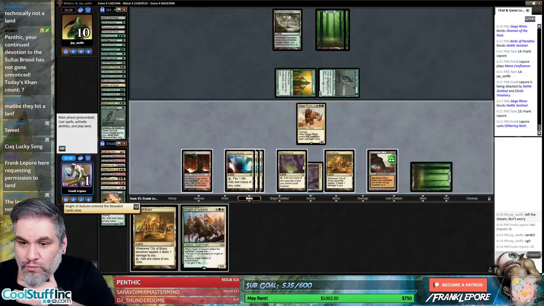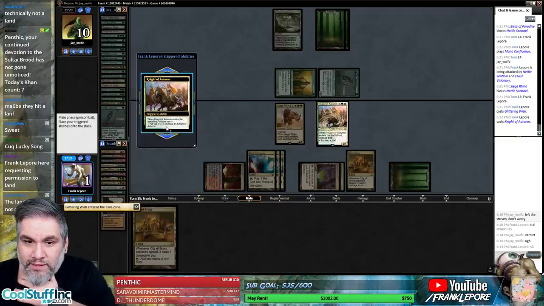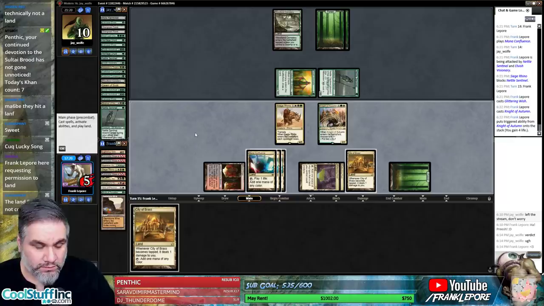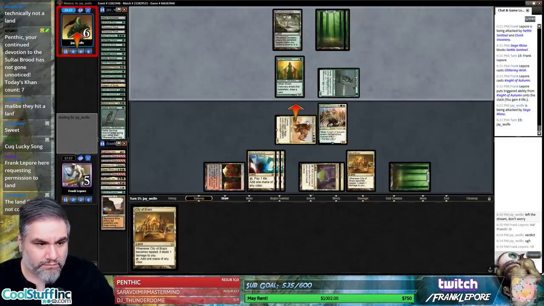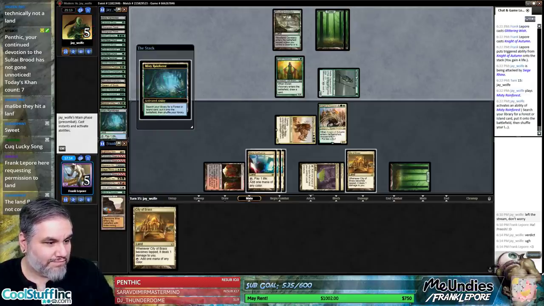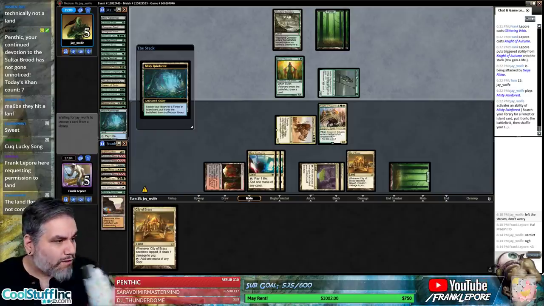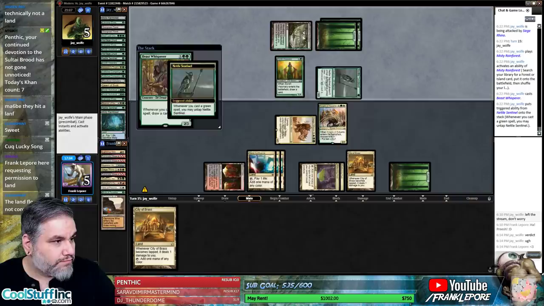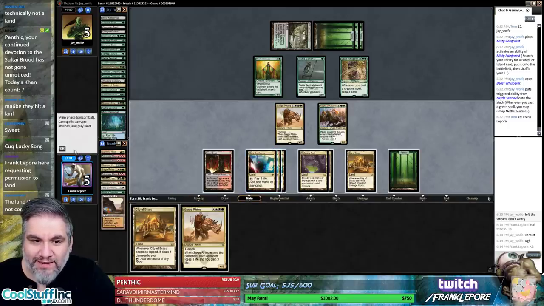So we can go white, green, black, Knight of Autumn. And gain 4. All right, we're not dead. Okay, that's pretty bad. Nope, don't like that. Oh, I do like that, though.